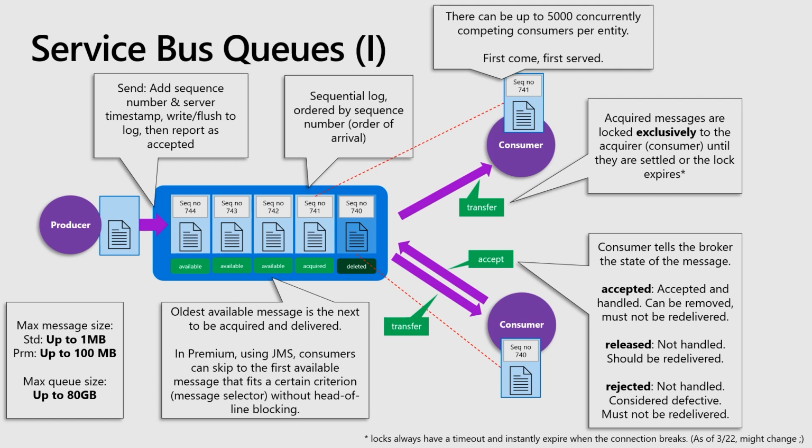Okay, yes. So it adds a sequence number and the server timestamp and then writes it to the log. So whenever you write a message to Service Bus and we report it as accepted, that message has been triple replicated on disk. Nothing stays in memory. It's been triple replicated on disk, and if at that point the entire broker would crash, your message would be safe. We don't make any compromises on that front.